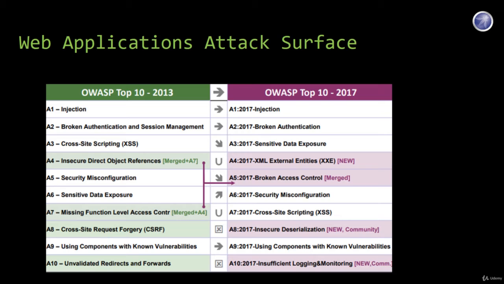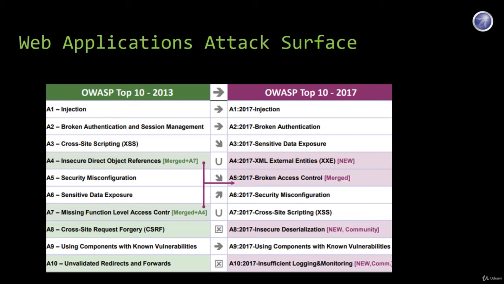As for sensitive data exposure, as the name says, it occurs when security controls such as HTTPS are not implemented correctly, thus leaving a hole for attackers to steal sensitive information such as payment information, usernames, passwords, IDs, PII information, etc.